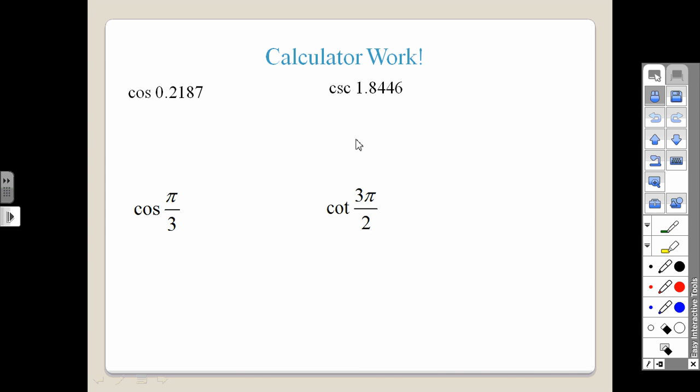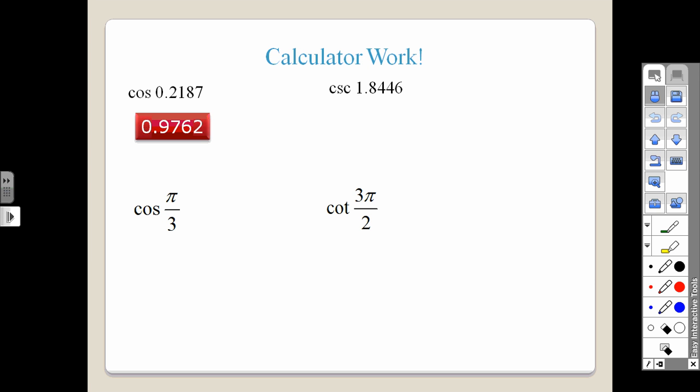Now when you type in your angle, remember this is an angle, and it looks different because we're used to looking at this as, say, the cosine of 38 degrees, and you would plug that in and get a decimal for an answer. Now we have to think of this decimal as the actual angle measure in radians. So the cosine of 0.2187 radians, just plug in the decimal and hit cosine, and you should get 0.9762. If you didn't get that decimal, then you don't have it set in radians correctly, or you hit the wrong button.